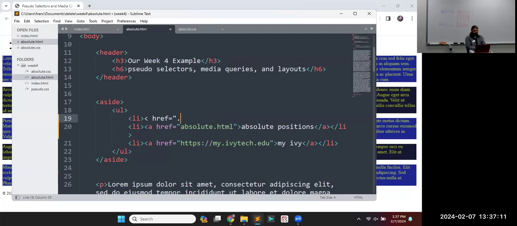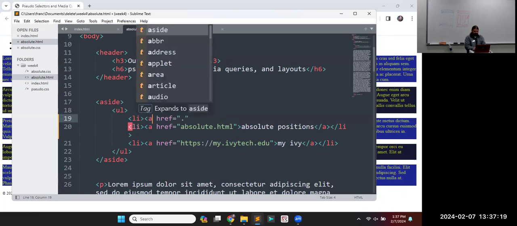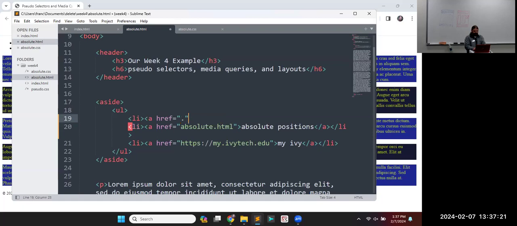Actually, there's a shortcut because we might not want index.html to show in there every time. I forgot an A, sorry. Href, and I'm just going to put dot. So dot refers to the current directory we're in.